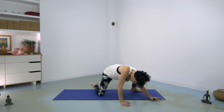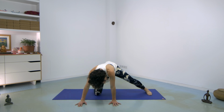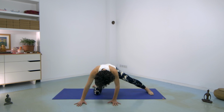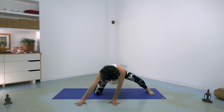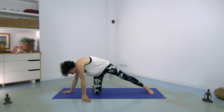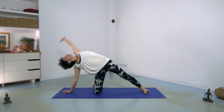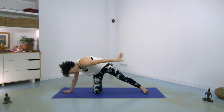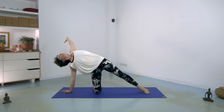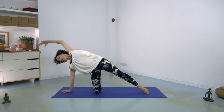Let the right foot pivot and then walk your hands in front of the right leg. So you're on the long edge of your mat. Left toes are also touching the long edge of your mat, and shift a few times side to side. Let's bring the right hand in line with the right knee and left foot, and then extend left arm up in a circular movement up towards the sky. On exhale, it sweeps down. On inhale, huge circular movement, like a wave opens the body and closes the body, opens and closes.